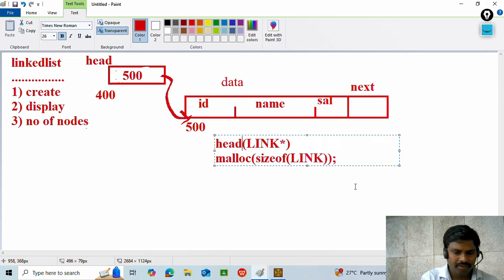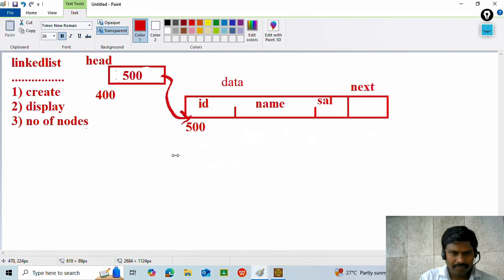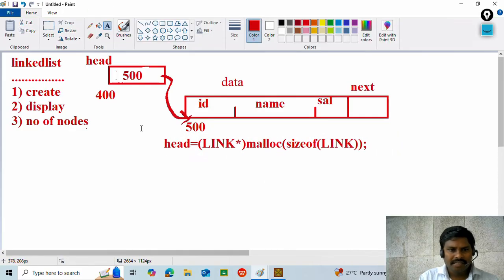So head is equal to, this statement allocates the 42 bytes of memory, and we need to typecast this to link asterisk and assign this to head. This equivalent statement allocates memory and assigns this 500 to head. Now head is pointing to this one.